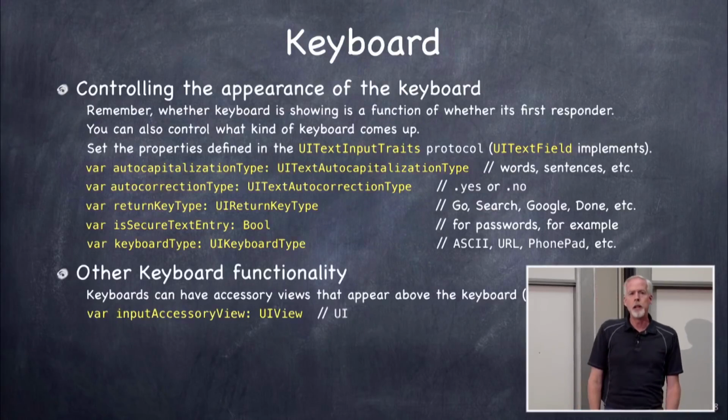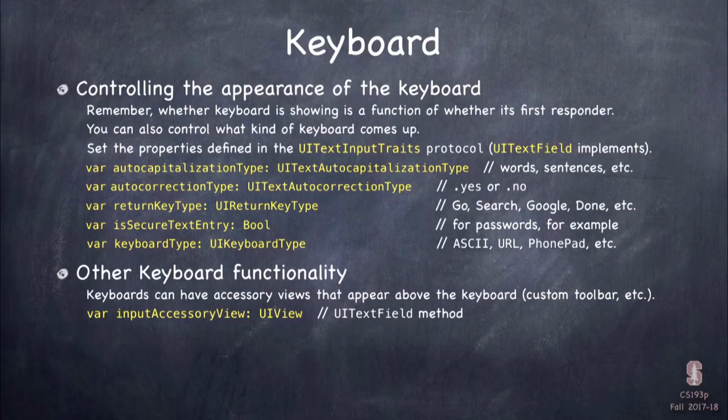All right, the keyboard. Since there's no keyboard object in iOS, what if you want to configure the keyboard, like set whether it does autocorrect? You know how it does all that annoying autocorrect? I didn't say annoying, okay? It does autocorrect, and you don't want it to do that because it doesn't make sense in your text field. You can turn that off, but you do all that by talking to the text field, not by talking to the keyboard. Anybody who puts up a keyboard is going to implement this protocol called UI text input traits, and it has all these keyboard activities, and it's that object's responsibility to get the keyboard to do the right thing.